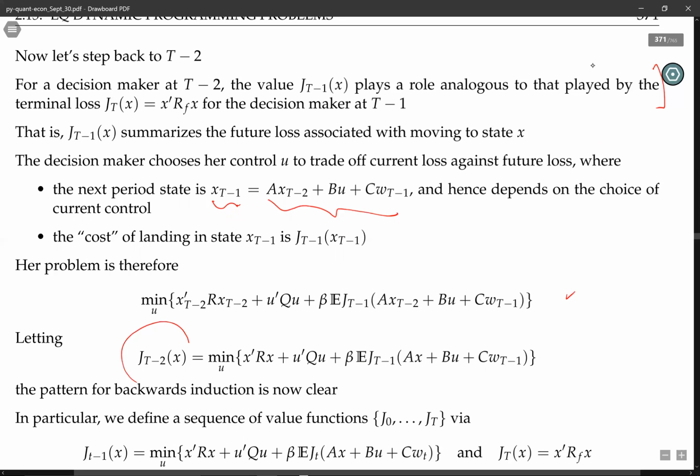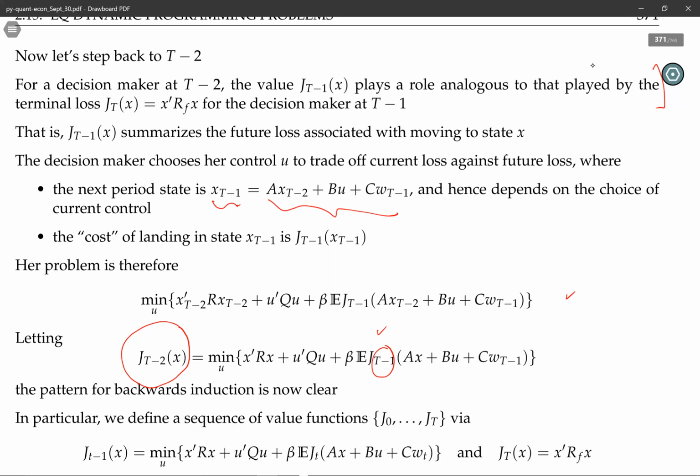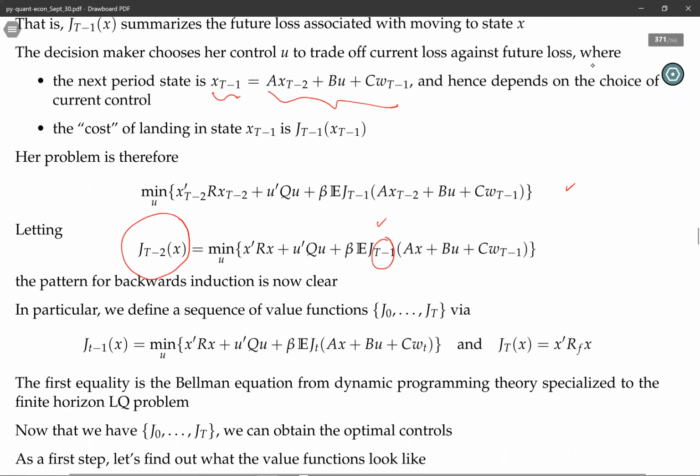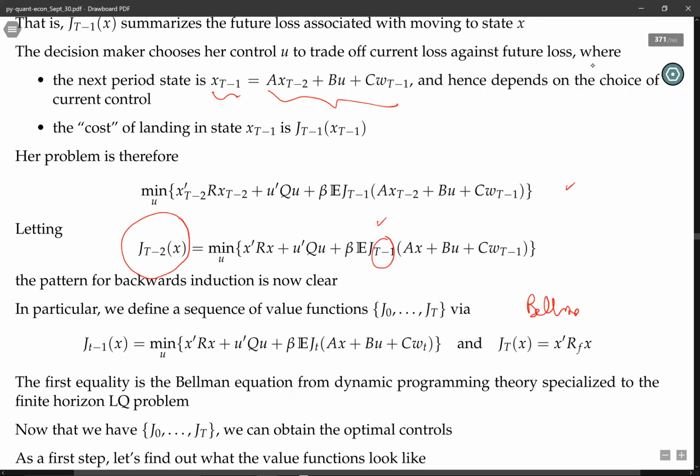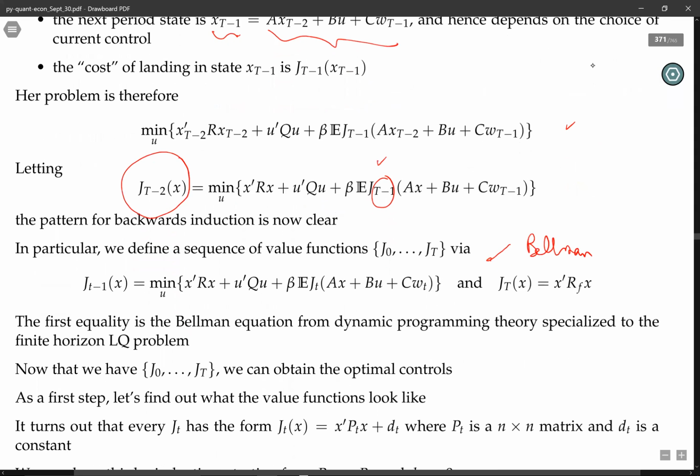And we're going to define a value function here, J_{t-2}. It's going to be defined just as before, and instead of t here, we're going to have t minus 1. Now, we constructed this in the previous step. So now what we have is this key equation. This is called a Bellman equation in honor of Richard Bellman. We're going to define a sequence of value functions where we're given the terminal value function, we make it up, and then we work backwards, this one, this one, this one, by solving this sequence of equations.